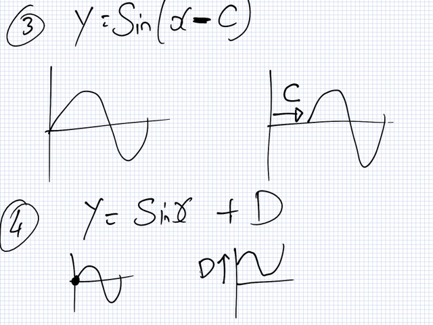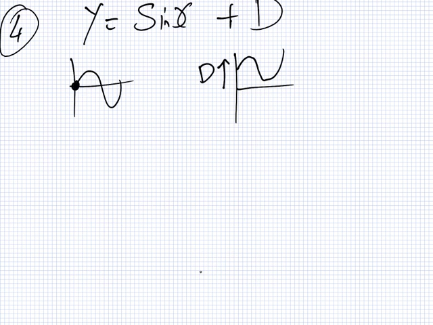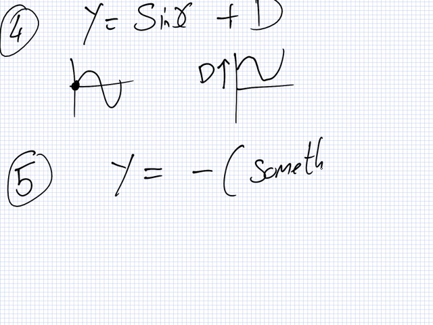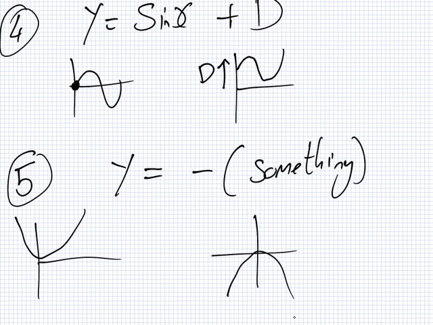Minus y? Oh yeah, yes. We'll have a look at that now actually. Can I scroll down? Yeah. So the last one, which I think we kind of talked about already in exponential and logs, is if we have a minus on an x or a y. So for example, if I just have y minus something, doesn't matter if it's sine, cos, tan, log, e, whatever. What happens when you put a minus on your graph? Yeah, like we saw this with the quadratic. It gets flipped upside down.